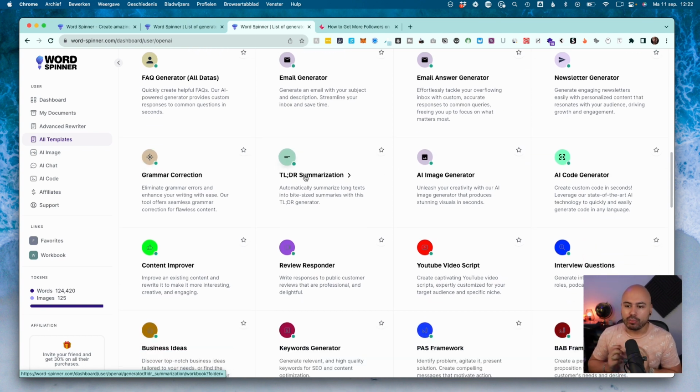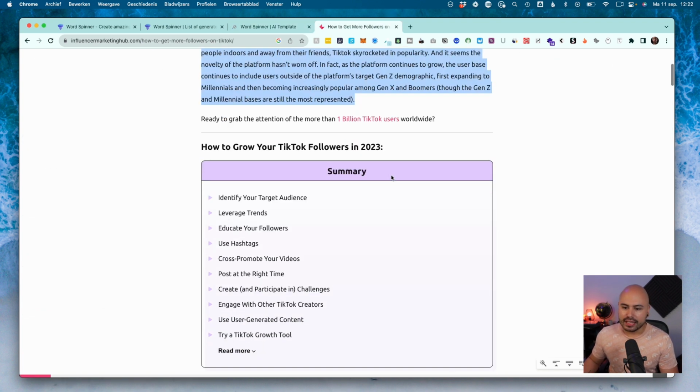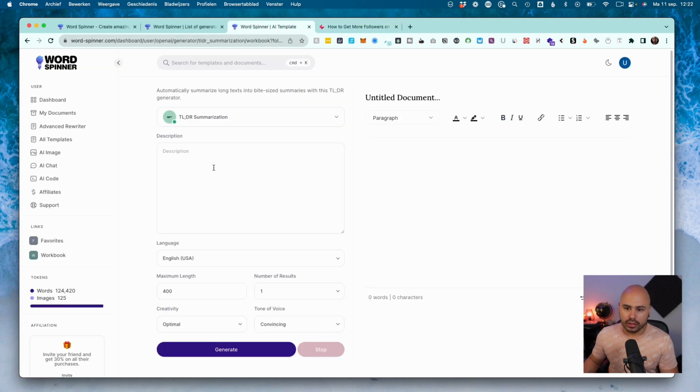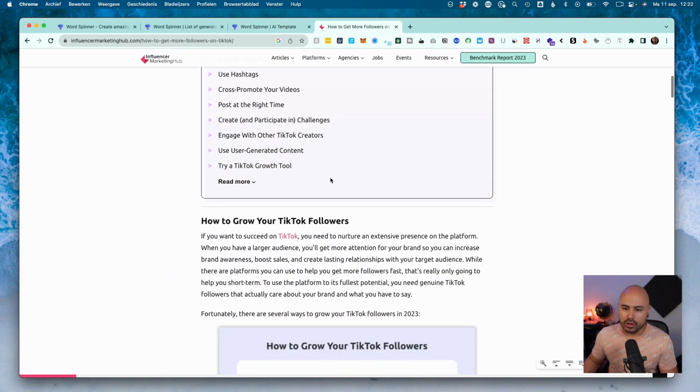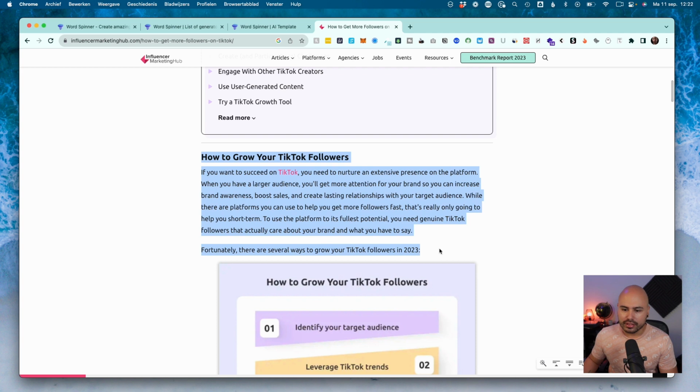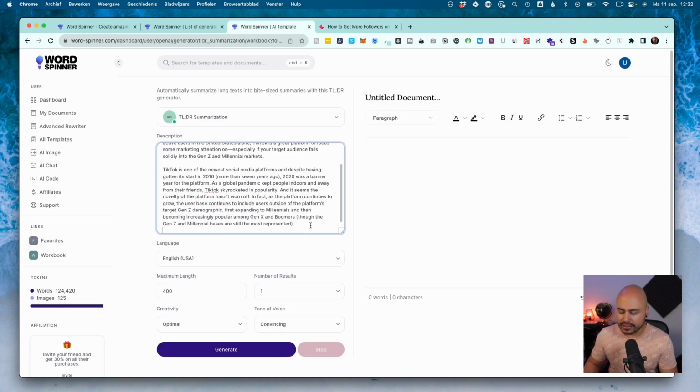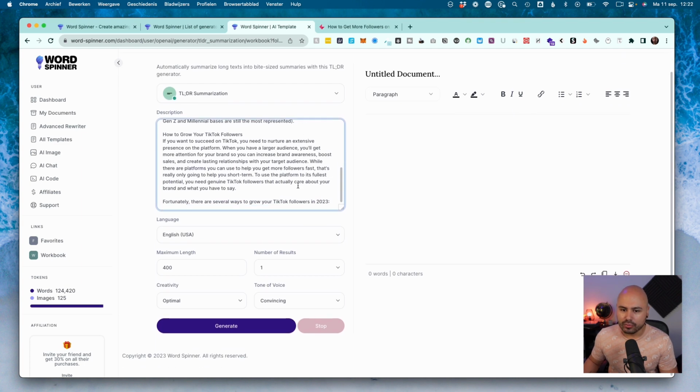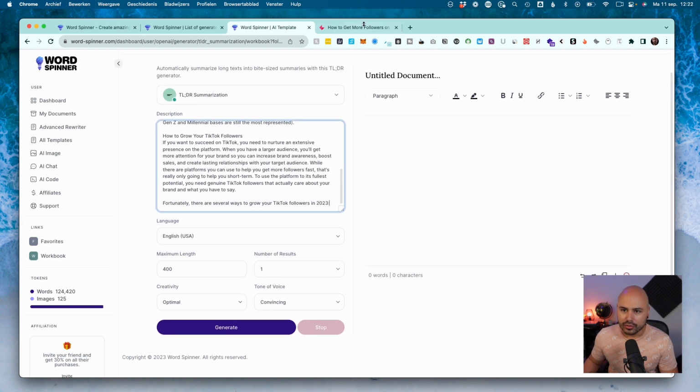If you're big on reading blogs and articles, but you don't have as much time, you could even use this summarization tool. Let's say we want to have a summary of this article. We could just paste in this article that we just used, right? We could just paste it in and it will actually create a nice summary of this article.